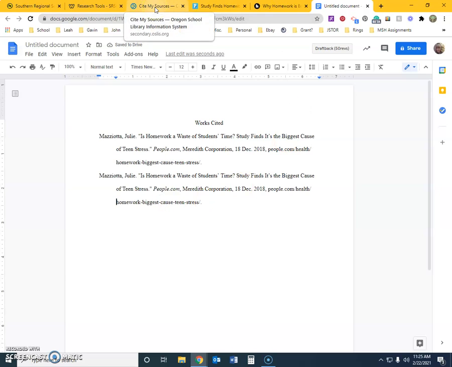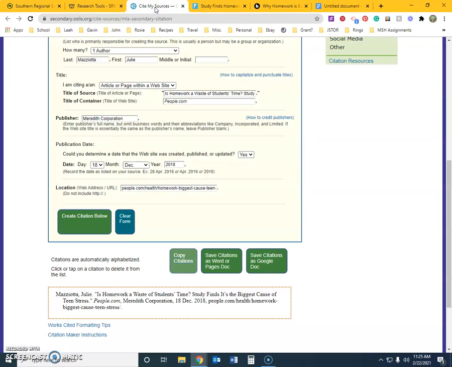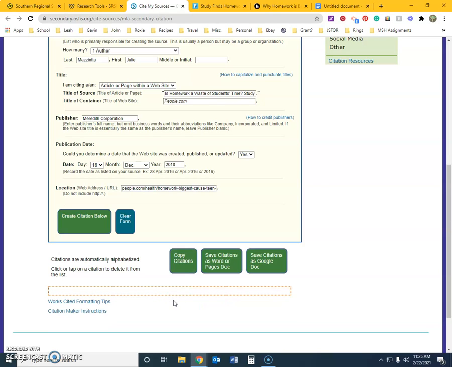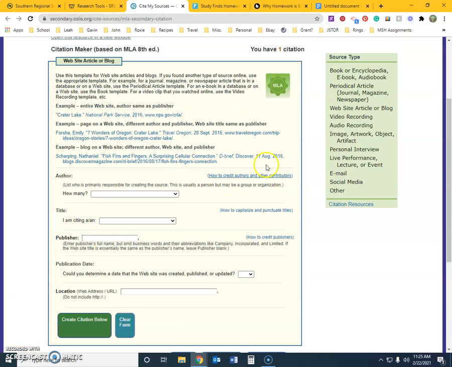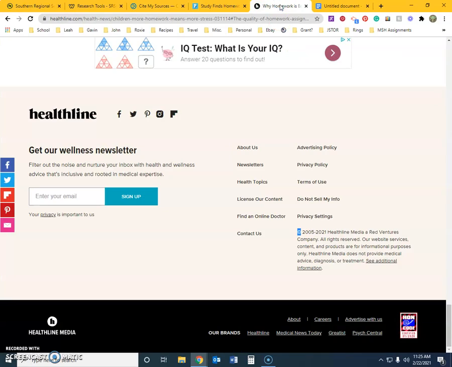Now back to your citation generator. Once I've put that citation into my Works Cited, I can click on it to make it disappear. And I'm going to want to clear my form. And then I'm going to start over. I have another article here.